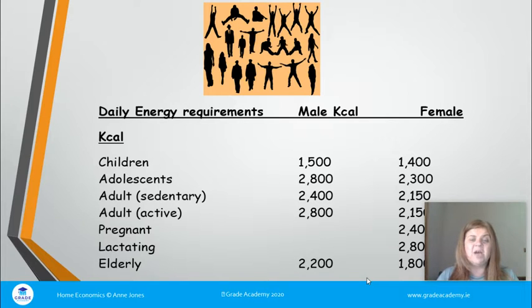These then are just giving you a base outline of the amount of kilocalorie requirements every day. So you will see there the children, and male and female are slightly different with regard to how much they need. Obviously, if you look at the lactating or the pregnant woman there, their energy intake can be slightly higher, primarily because they're either breastfeeding or they have the developing fetus. You will see the differentiation there between the sedentary adult and the active adult. And you might notice too that in the female, there's very little difference. Some countries will have 2,000 calories per day for a female, and some countries will have the male one slightly lower as well. But on average, that's what you're looking for.